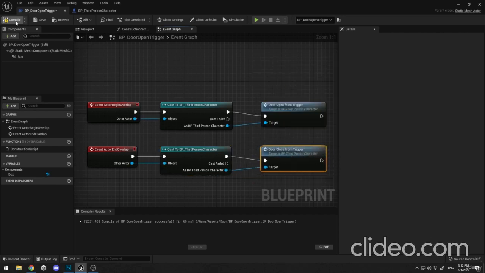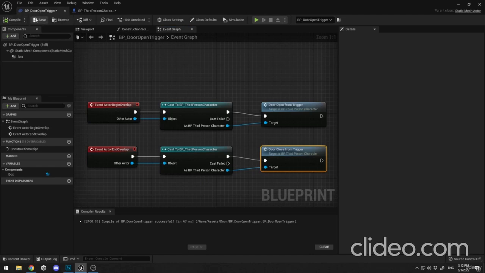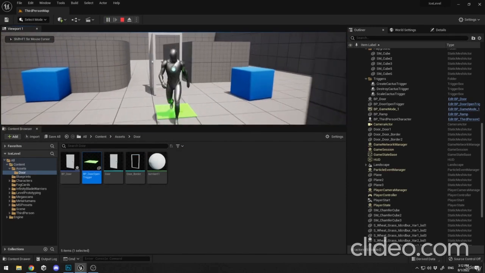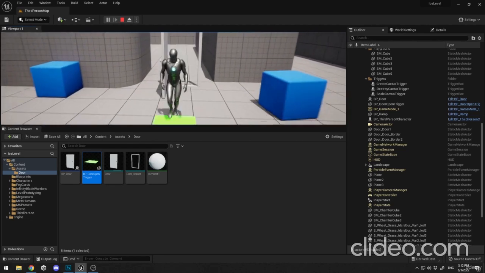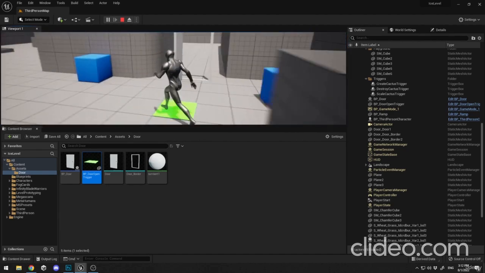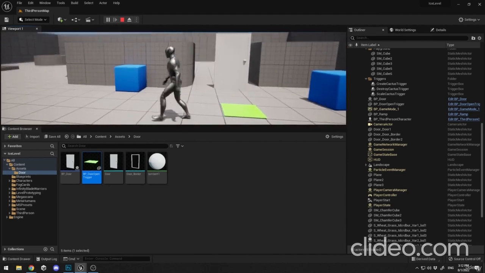And this will do the same, but the opposite. So when we step aside from our collider, it will cast to the character, and casting here, it will call the door close from trigger. And the door close from trigger will call set relative rotation to 0. All right. So compile, save, and now everything will work like a charm. Stepping on, opening the door, stepping out, closing. So pretty standard mechanic for a 2-player game if you want to create this. And this is pretty much how you can cast from characters to other objects, from one object to another, and you can create various types of logic using this method.